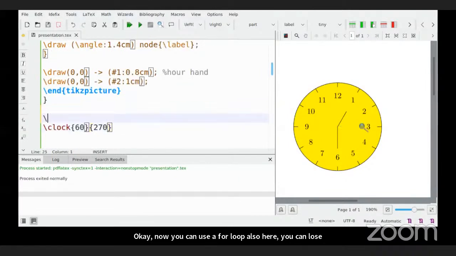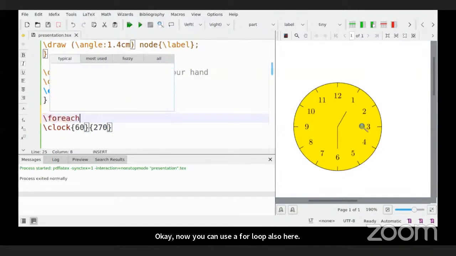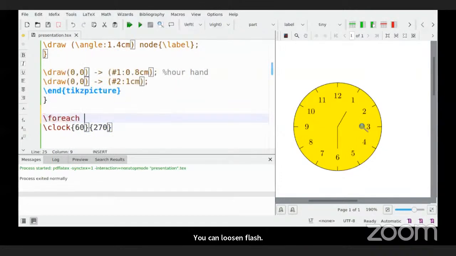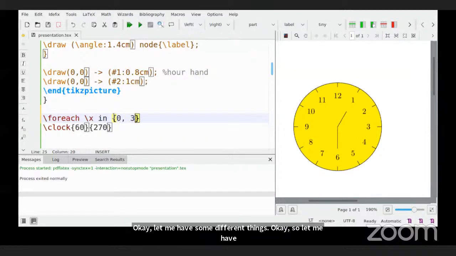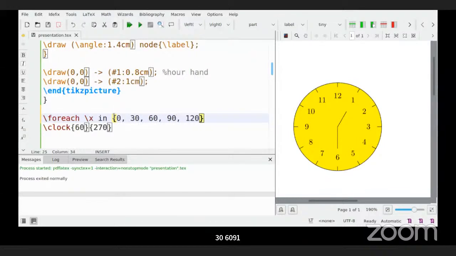You can use slash foreach. For each slash x in, let me have some different values: 0, 30, 60, 90, 120. Okay, so some 5 o'clock.